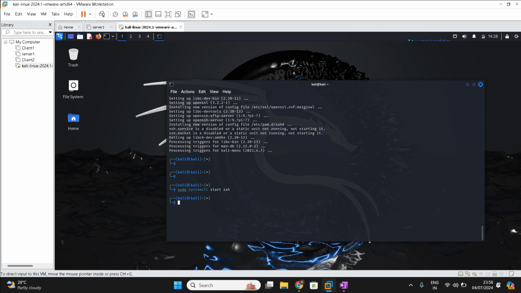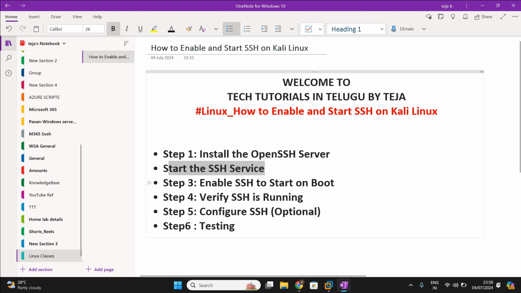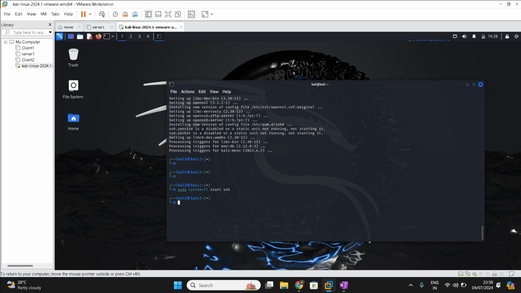What is the third step? Enable SSH, so that it starts on boot. Right now we started it manually. From next time onwards, whenever the server gets rebooted, if you want the service to start automatically, the command is sudo systemctl enable ssh.